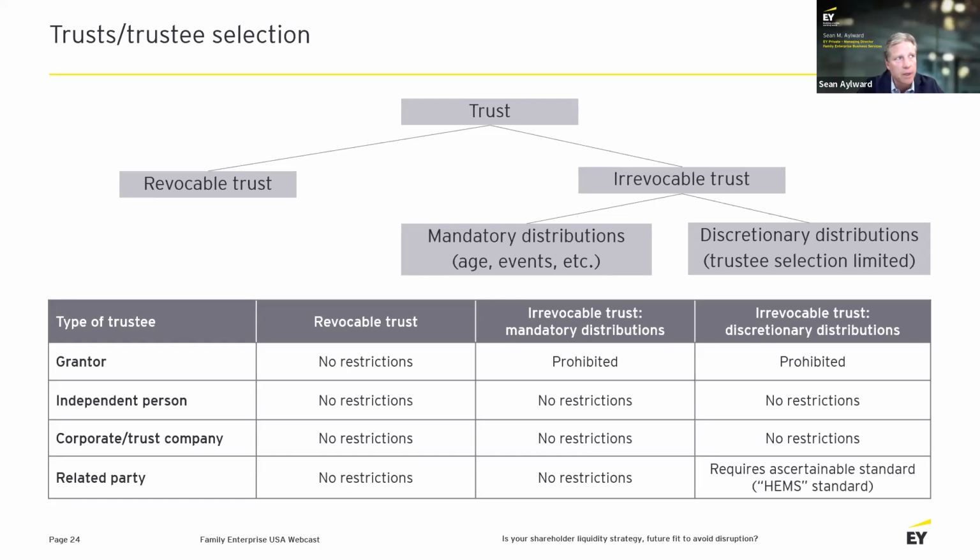And what we've seen is an increase in the use of an ascertainable standard. This is a concept that comes out of the Internal Revenue Code, but it helps the trustee understand how they might be able to distribute. The standard is really for health, education, maintenance, and support. It's come around because there's been a desire to include either related parties or the beneficiaries themselves as trustees of their trusts. So to avoid some adverse tax consequences, this health, education, maintenance, and support standard came up, and we're seeing it more and more in trusts. It's hard for a trustee to understand whether a particular distribution meets that standard.